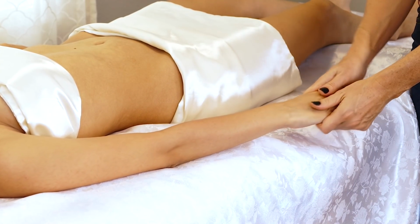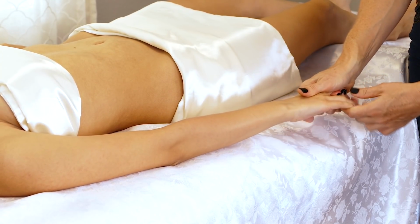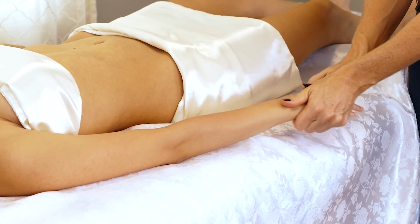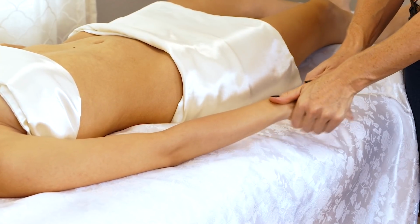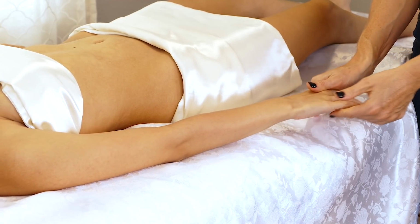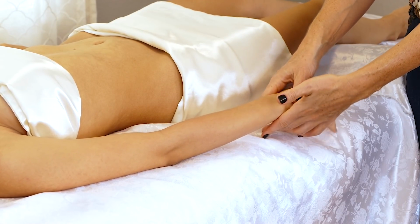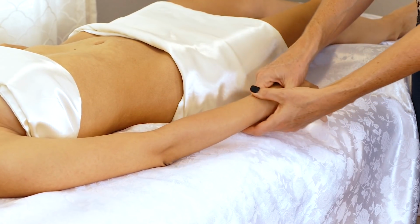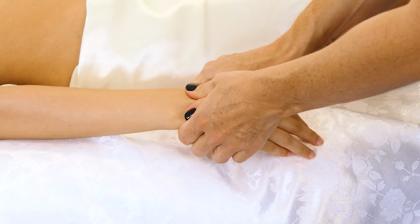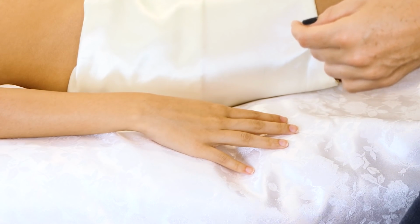Really nice thing to do for your friend or client. Just hold on to these two fingers and massage the very outer part of this hand. And I'm going to end with a little wrist traction. Just going to stretch this wrist out a little, and you don't want to pull too much or too little. And that is it for our session today.